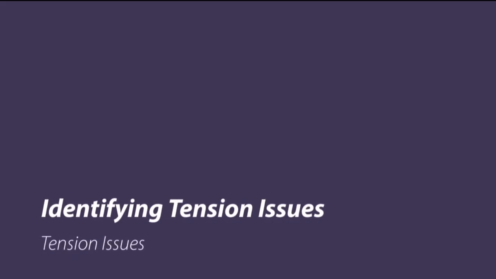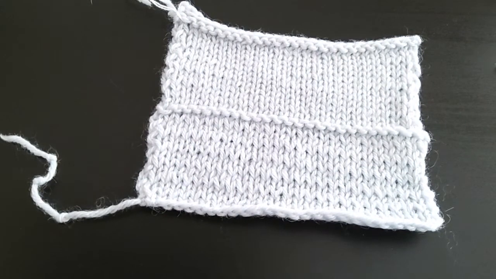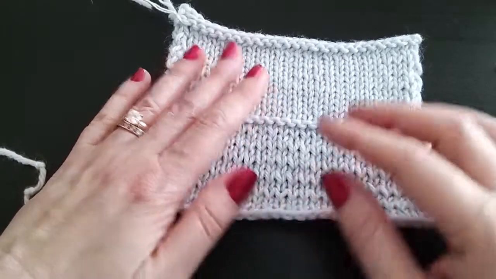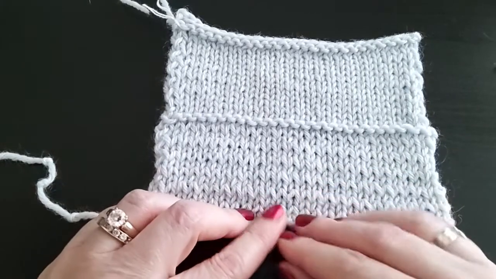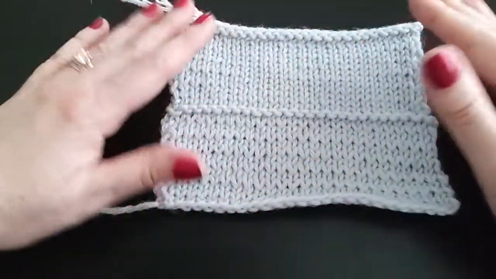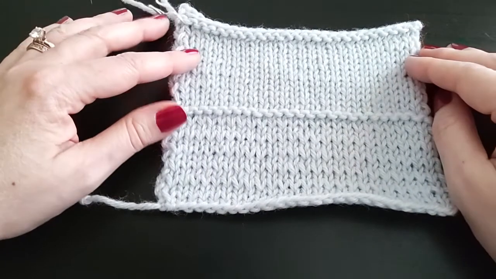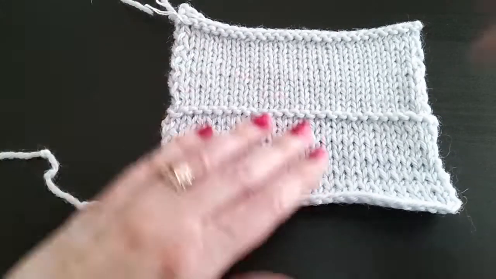There are a few very common tension issues that can happen in hand knitting, and they all really have to do with the differing sizes of particular knit stitches. Typically knitters produce a tighter knit stitch than a purl stitch. Not always, but that is usually the case. There are a couple of terms that you may or may not have heard of. One is called guttering and one is called rowing out. These are two very common tension issues.